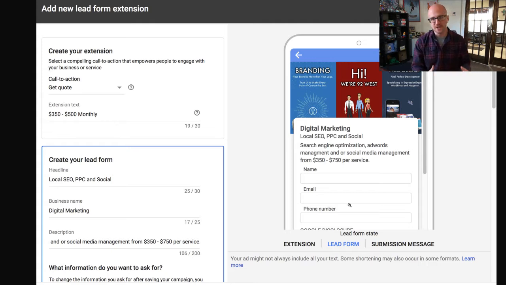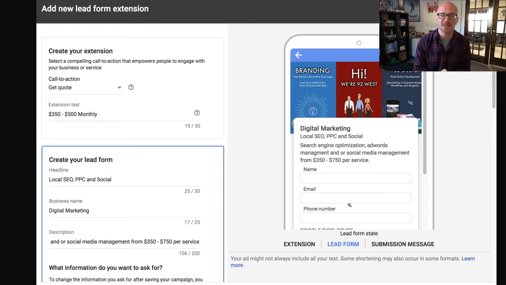Now, real estate investors are used to trying to get motivated sellers onto a landing page to fill out a whole form, and there's all this issue about trust, and do they even know what investors do? There's a lot to like about this format, right? It's directly within Google. They don't have to go to a landing page. You don't even need a landing page to run this. So that's all pretty awesome.